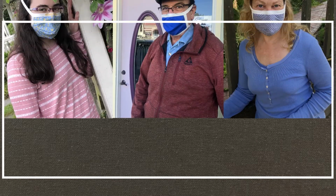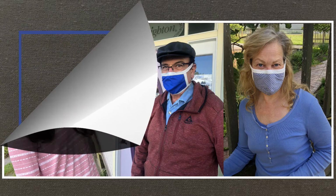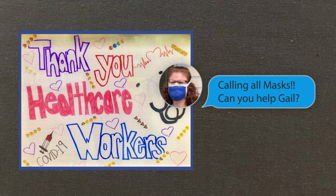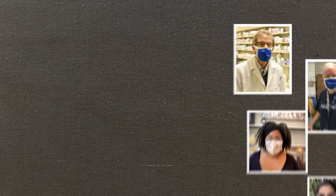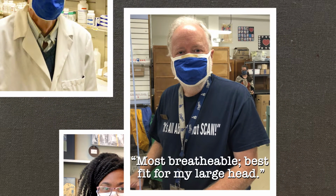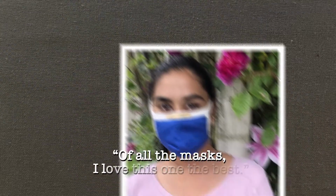So I started sewing masks, and I started with my family. We loved them. Meanwhile, my local doc contacted me and urgently requested masks for her clinic and staff and patients. Our clinic loved their masks, and so did our pharmacist. Our postman, our local merchants, and our dear friends really appreciated them.